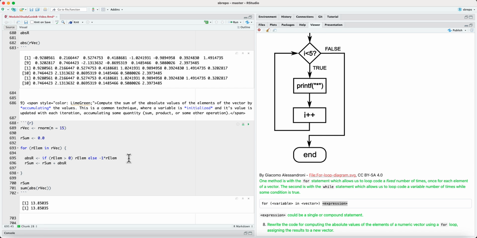In the previous version, where we actually computed a vector, we needed to know what position we were at, so that we could assign that same position the value of the absolute value in the output. And so I can just directly iterate over the elements in this rvec and use them, and once again the result is going to be the same.